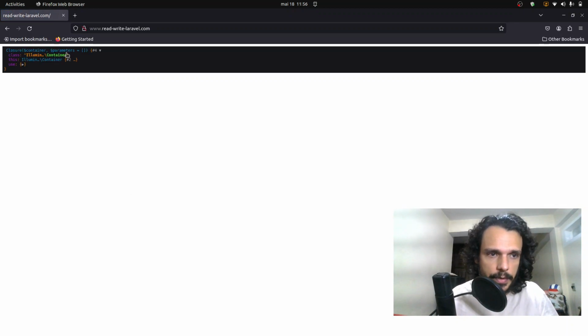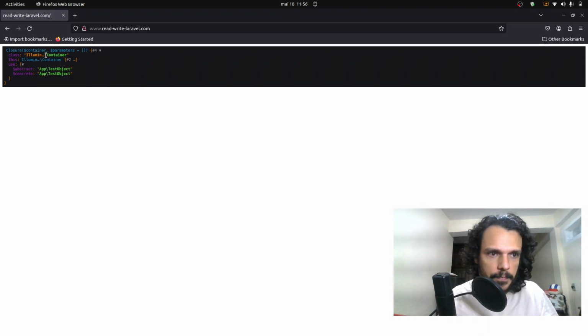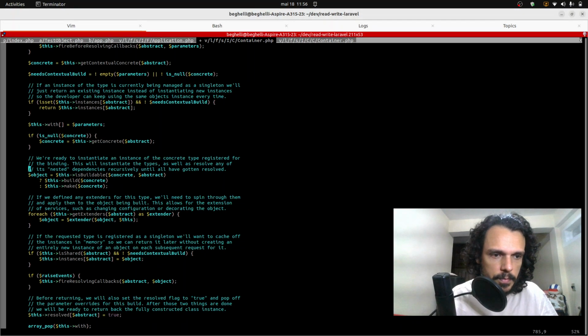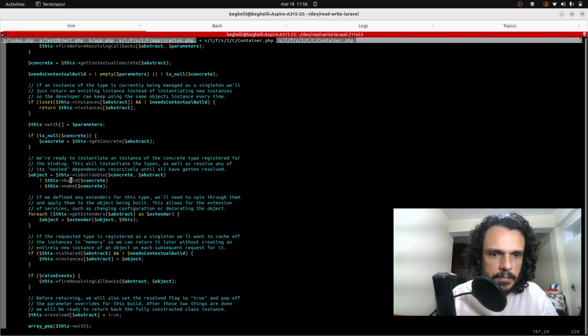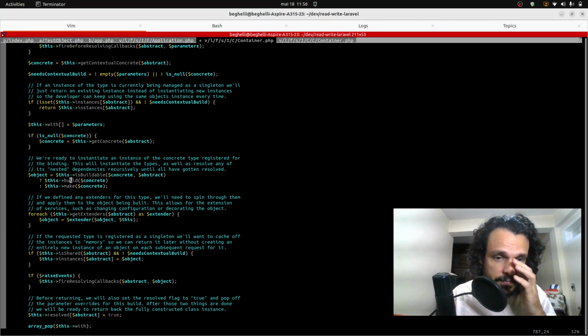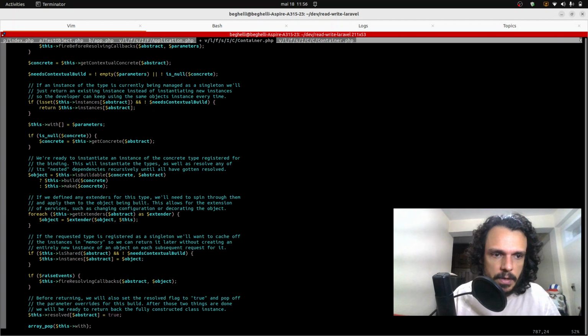So it's a closure. Oh, okay. Right. So it might be here in the build. We are ready to instantiate an instance of the concrete type registered for the binding. This will instantiate the types as well as resolve any of its nested dependencies recursively until all have gotten resolved.